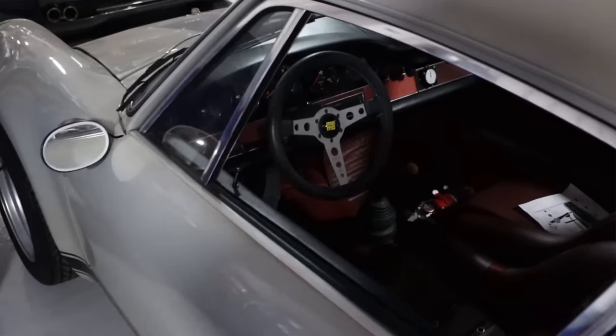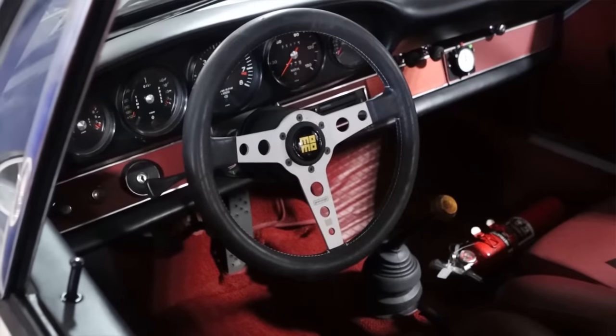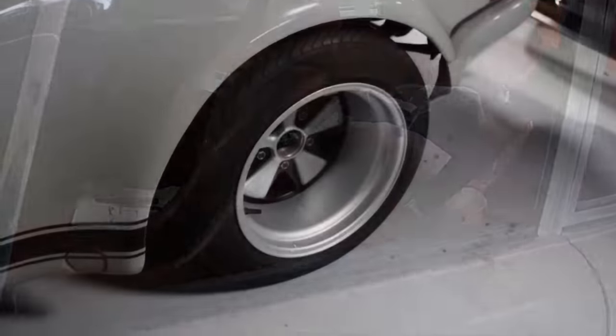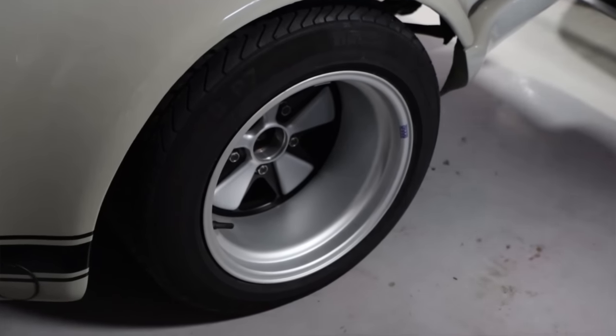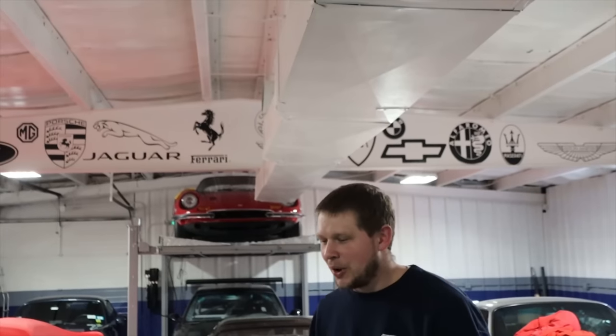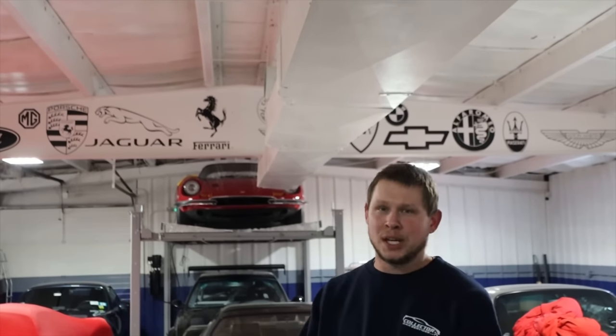How did it end up with the weight balance so out of whack? I think, for one, they've got the larger motor in back. Oh, yeah. The fenders, the hood, the bumper, all of it is fiberglass. So they've shaved weight from the nose, which is already light, and then they've added weight to the rear. Yeah. I think that's why it ended up being so off. And then they got rid of the factory fuel tank. They've put a fuel cell in it. They got rid of the factory nice, big, heavy battery. Put a little tiny racing battery in there. Just all compounds the problem there.